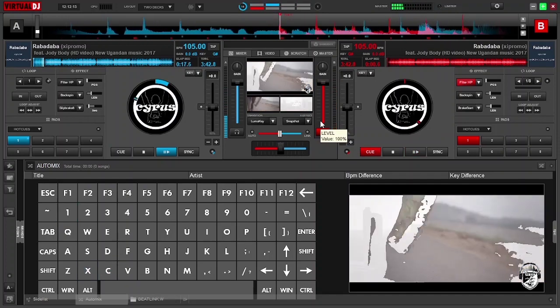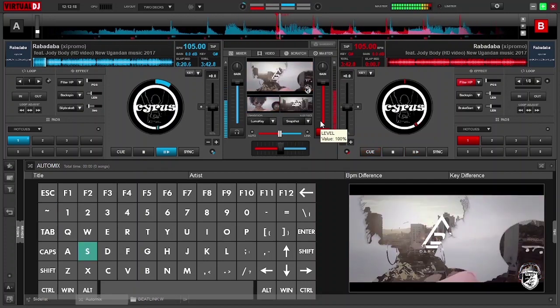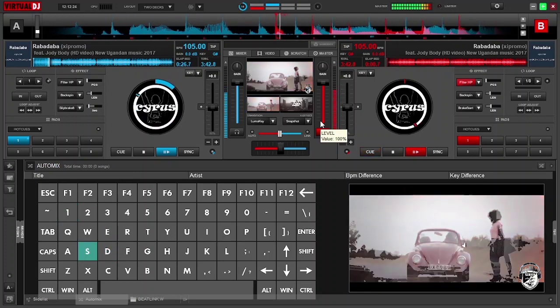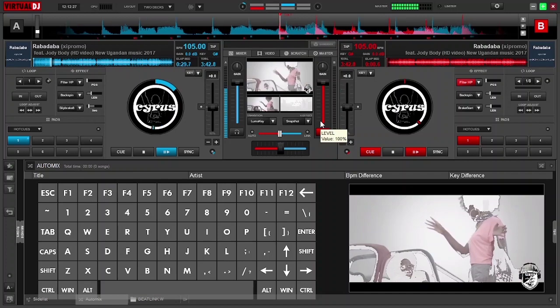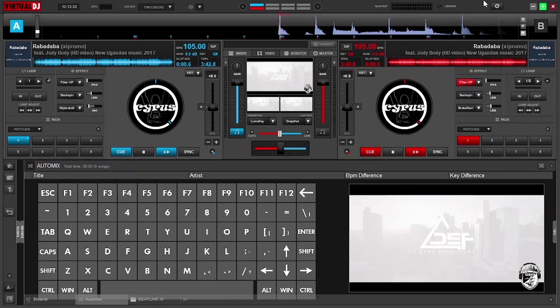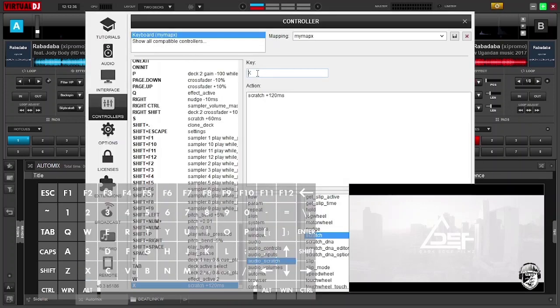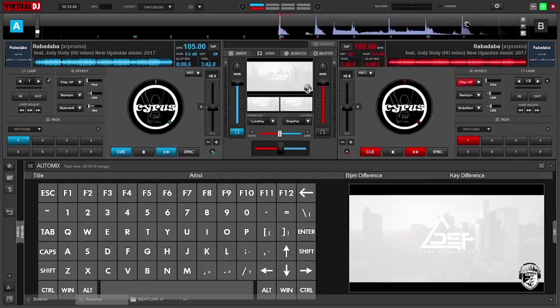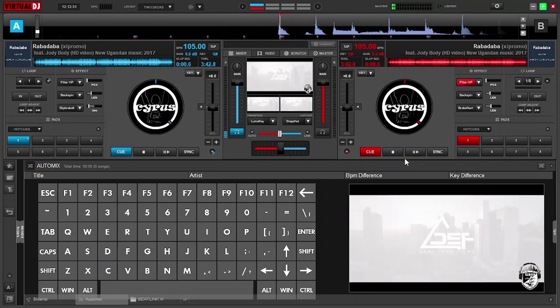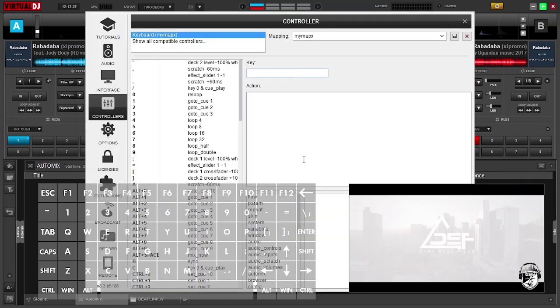That is using 120. Then we can also use the 60. It will depend on how you want it to sound. You can decide to also change it to 240. Let's see what would happen if we use the 240. Since I'm only using the forward scratch for now, let me do 240 and see how that would sound. 240 does not sound that good, so I'll go back to my 120.